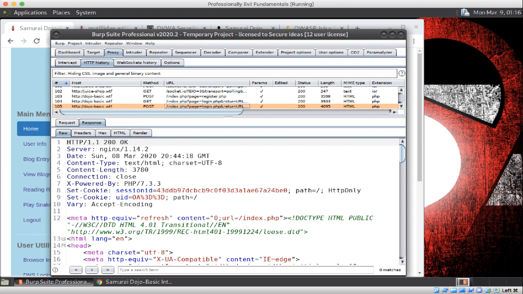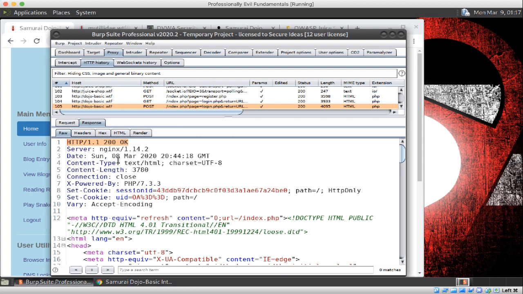Okay, so in this case, I'm going to show you two different responses, one from Dojo-basic and one from juice-shop. So here's one. If you watched our request video, this is the response to a successful login from before. Remember, we had that POST request. You'll notice that the very beginning of the response says HTTP 1.1 200 OK. The first part, HTTP 1.1, is the server acknowledging that it wants to communicate with the same version that the client asked for. Remember that we had said HTTP 1.1 on the request. It's saying, yep, 1.1 on the response.